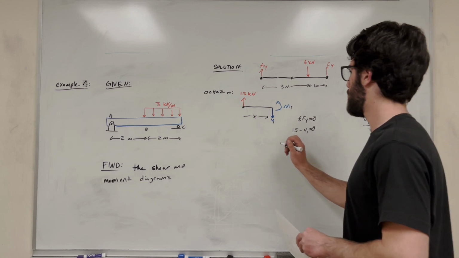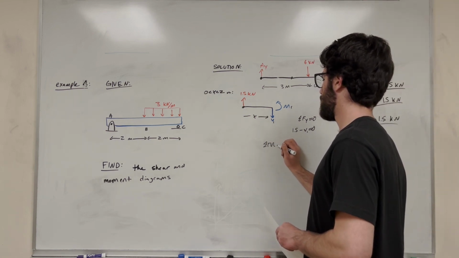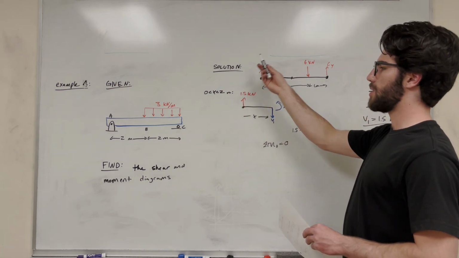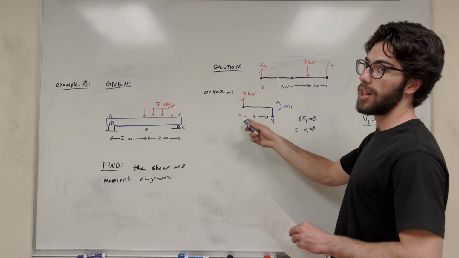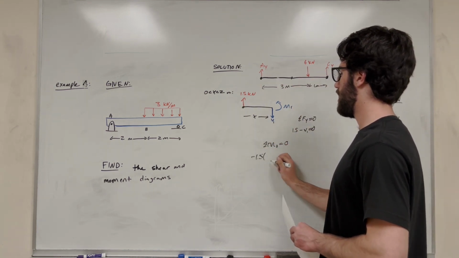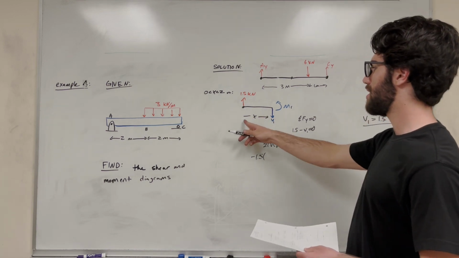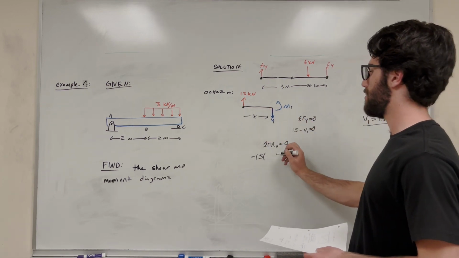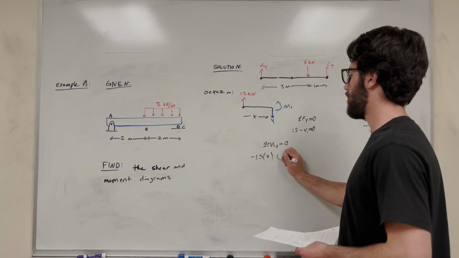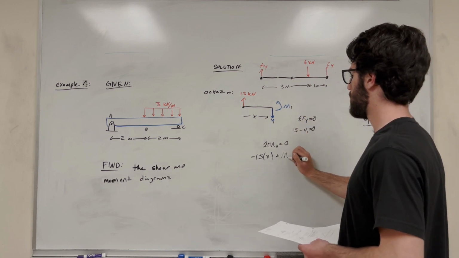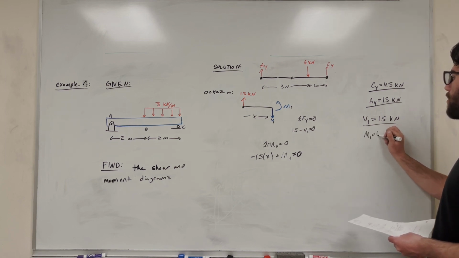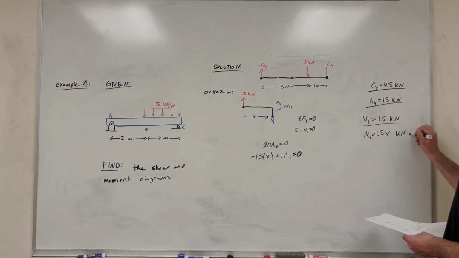Cool, now let's find the moment by doing the sum of the moments around that is equal to 0. So of course we have this 1.5, it's going to rotate us clockwise, and clockwise is going to make us negative. So minus 1.5 times its distance. Its distance away from that 1.5 is going to be x, so we're going to put in an x there. Then we're going to add our moment because it's going counterclockwise. Moment 1 is equal to 0. Of course, this is just going to give you that moment 1 is equal to 1.5x kilonewton meters.